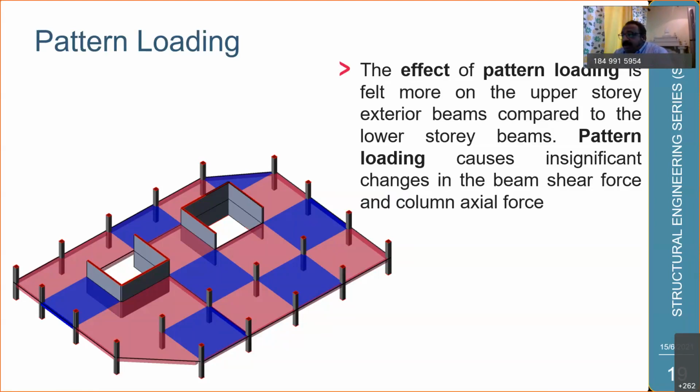The values of the bending moment of interior columns obtained by conventional loading are negligible as compared with pattern loading. Also, the pattern loading exhibits the sign reversal in case of internal columns also. Okay, the pattern loading causes the insignificant increase in values of shear force in beams and axial force in columns. So this is very important. One should not skip the pattern loading.